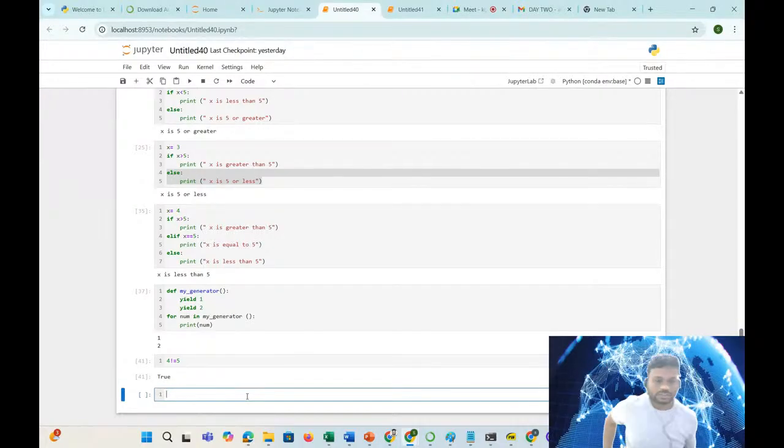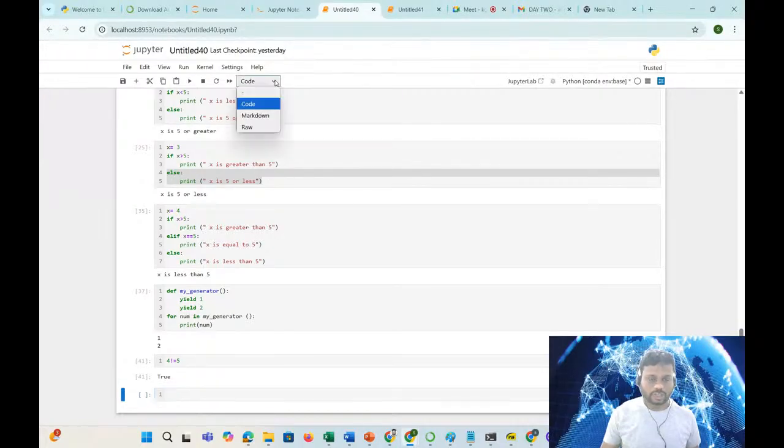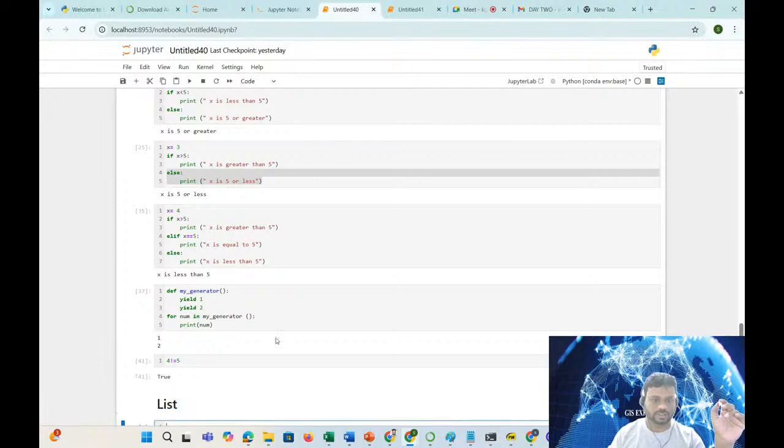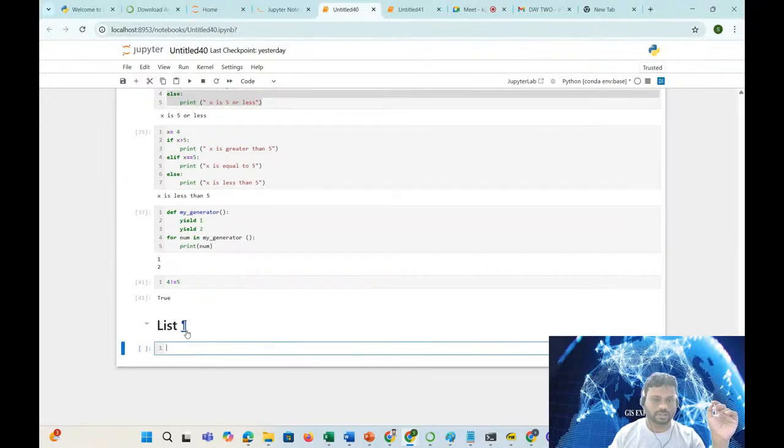You know how to make a markdown cell. Now I'm defining a markdown: here write a hash and write the list. Okay, run this. Now this is the markdown cell, and this is your coding cell.